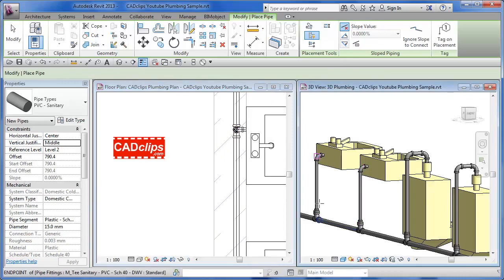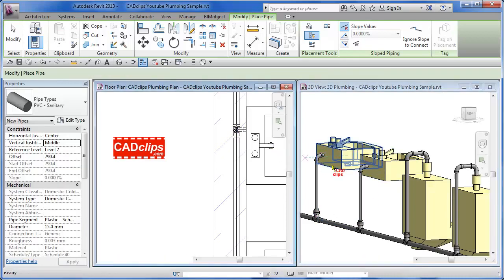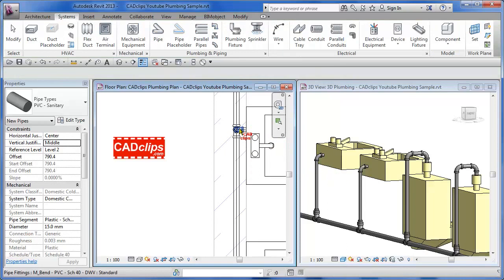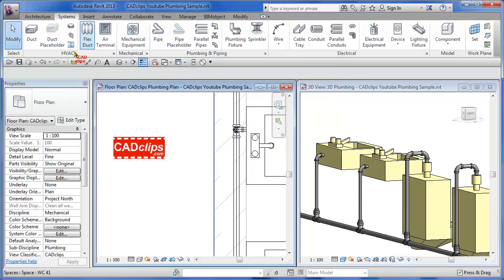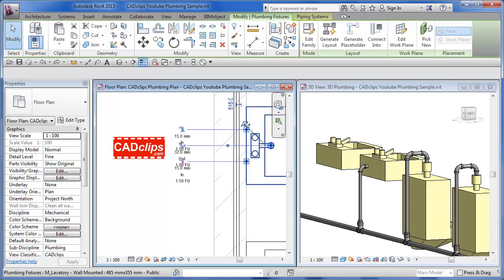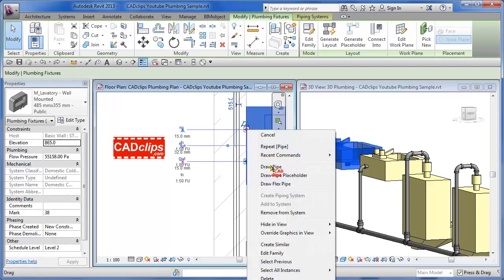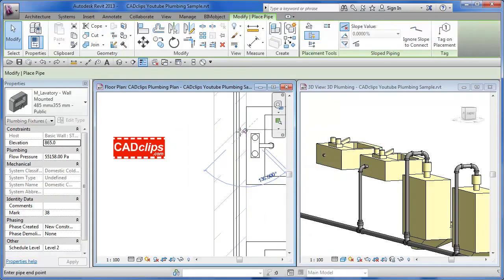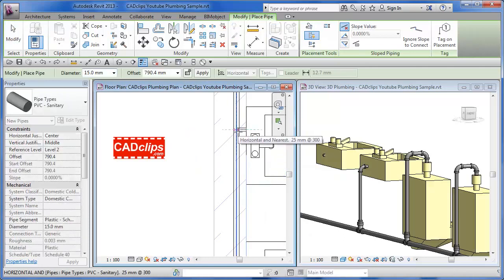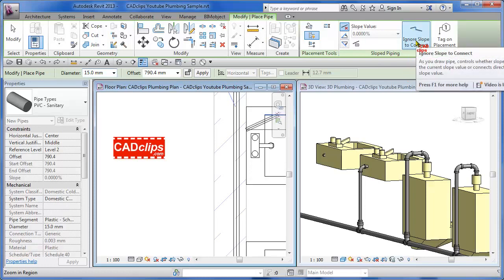Okay, you might want to come up and over and around. In some cases you might want to, let's undo that. You can also click on here and right click and say draw pipe, and then you can go this way and you can say ignore slope to connect.